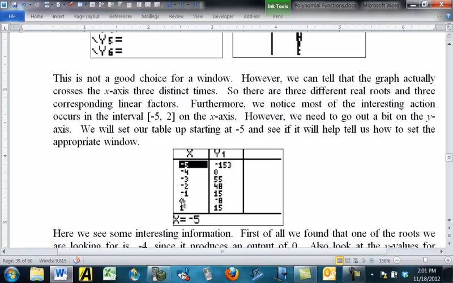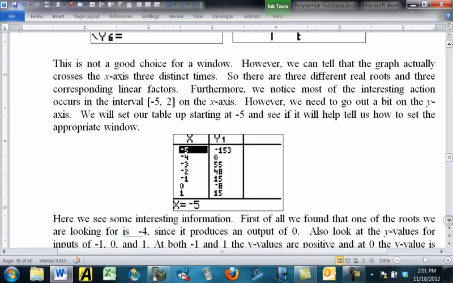There's also one between 0 and 1, because we have a y value of negative and a y value of positive. So the intermediate value theorem says if you have a continuous function and it has two y values, negative 8 and positive 15, then in between it's got to take on every possible y value, including 0 in that interval. So somewhere between there it must have some root.